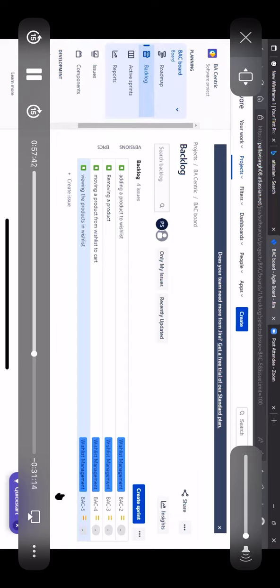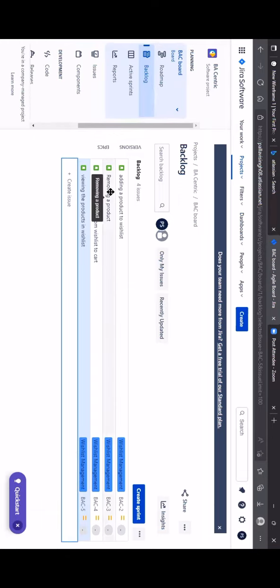Now we should look at our backlog. What you can see right now is your product backlog. Whatever you're creating will go here. Anything you're creating will come and fall in this one. Let's say you have some 40 user stories, out of which you just want to take 4 user stories to your sprint.